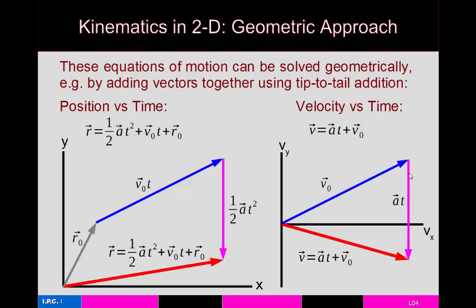So for example, after a short time, maybe you end up here, and so your velocity is like this. After a long time, maybe you end up down here, and so your velocity is from here to here. So you'd measure the length of the velocity, and you'd measure the angle around to the velocity, and that gives you the actual velocity. So if 2 inches equals a meter per second, this right here is maybe 1 meter per second, 2 meters per second, 3.2, something like that.